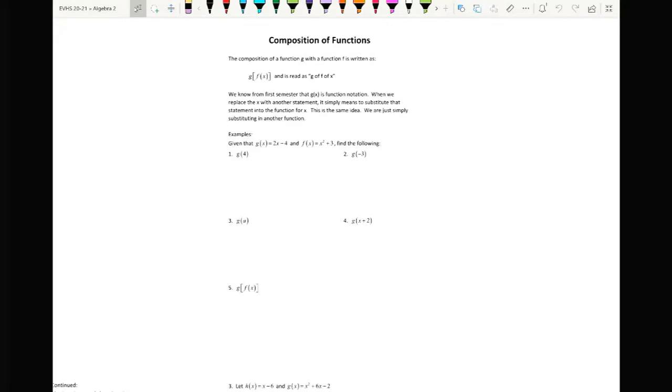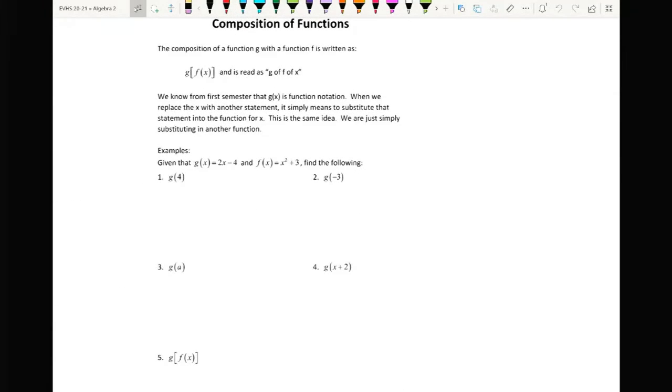All right, last lesson is going to be on composition of functions. Now, what we're going to cover here is, you remember back in the day when you had problems written like this, g of 4. What we would do is we would replace all of the x's with whatever was inside of that. So g of 4 would be, replace all the x's with a 4, and then we would just simplify down. That was an Algebra 1 skill that we went over. 2 times 4 is 8, minus 4, so g of 4 is equal to, no, not 12, is equal to 4, okay?